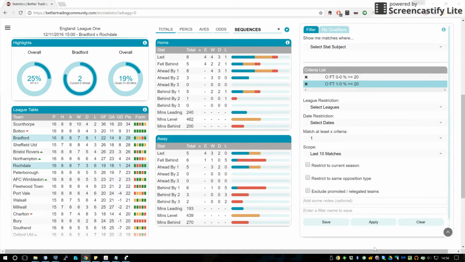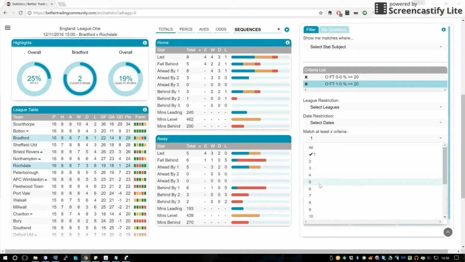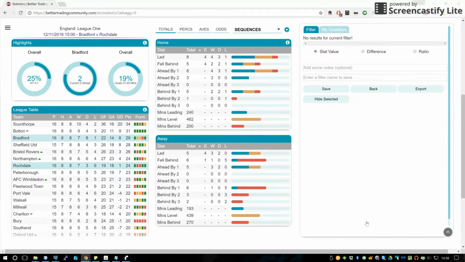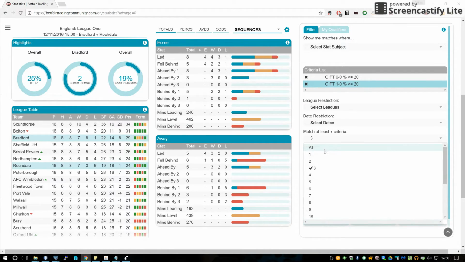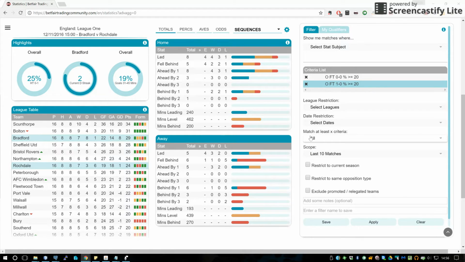That's it, really. Obviously, you have to be a bit sensible with this. I mean, if you've only got 2 criteria in your filter, and you select a minimum of 3 in the box, then you're not getting any results, are you? Because you've selected a minimum that's more than the total you've got in there in the first place. The default selection on this is all anyway, so basically if you still want to match all your criteria every time, as I know that a lot of people probably will, then you can just ignore it and leave it as the default.